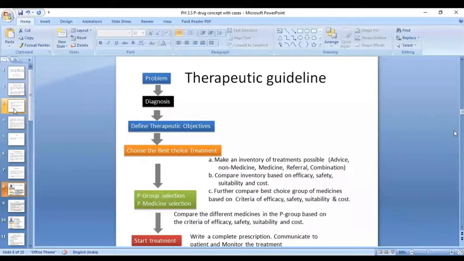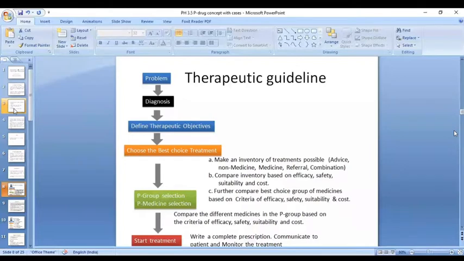Maybe if a drug is given once a day, it would be more suitable for this patient perhaps than giving twice a day. Right? But if the suitability has been achieved, but the cost is disproportionate to the benefit it is giving, then again it would be a deterrent, right? So apart from efficacy, because maybe you feel that all the cardioselective beta blockers are similar, they have similar efficacy, similar safety, then the onus goes on the suitability and the cost of that particular therapy or a particular agent, right?